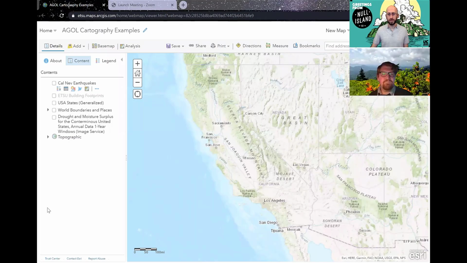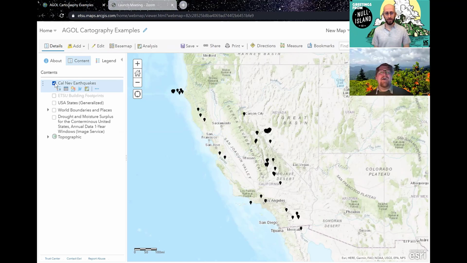I'll go ahead and start sharing. I've got a map here with a few different data layers to highlight these topics. Building off of what you showed last time, Michael, I pulled some data from that same USGS earthquake site and pulled out a CSV. I had done this a little earlier, in February, for my students to work on a project. I read that CSV into my ArcGIS Online map, and I've created an initial point layer.